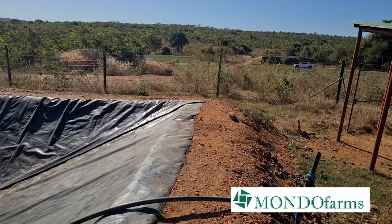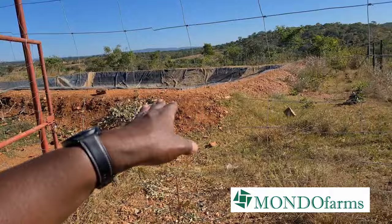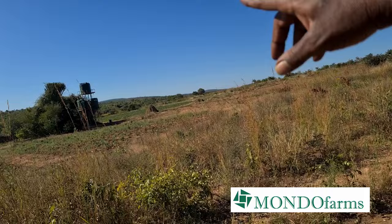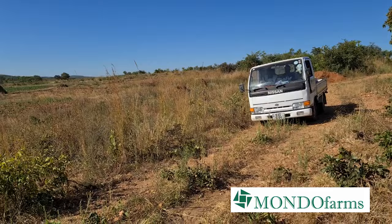So here's our Westgate Reservoir behind me. If I take a panning look, you can see some of the stuff that we have here at Westgate. I've shown you the farm in bits and pieces. For example, these are the water tanks that service the shade houses over there. The truck's just passing now, and it is full of maize.